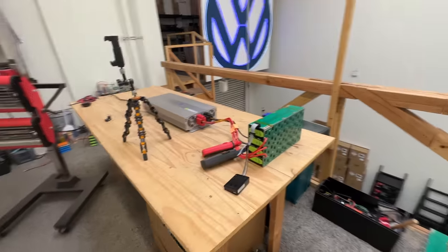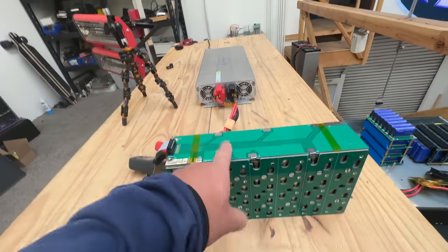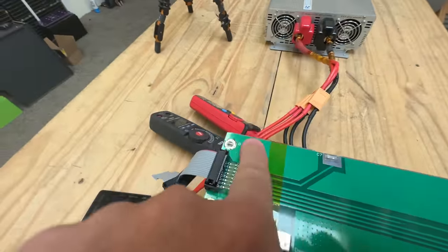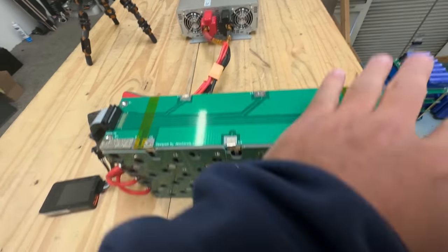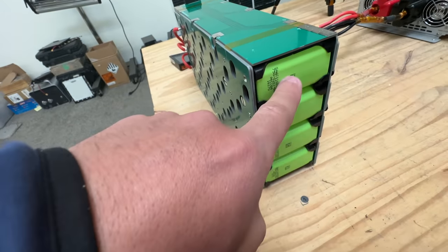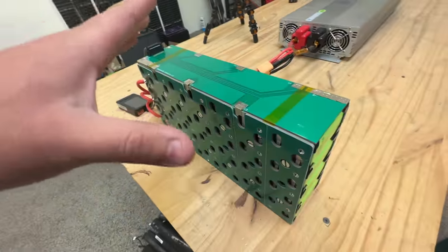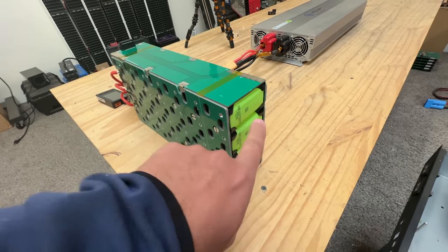It's time to test these modules at full capacity. We're talking about the Boston swing modules. We tested them a few days ago and discovered that the design on the top only allows for about 50 amps to be removed — there's a bottleneck here, and here. The worst spot got up to 100 degrees Celsius at around 80 amps. At 50 amps it'll get warm but not dangerous. The battery cells — each one can do 15 amps continuous and there are eight of them, so you should be able to get about 120 amps continuous off these cells without them getting too hot.